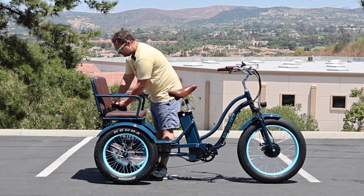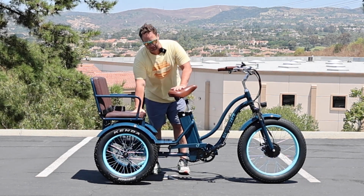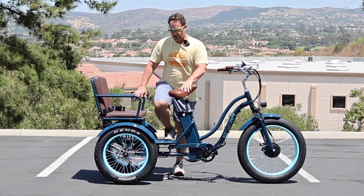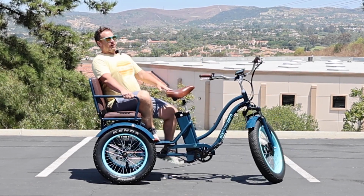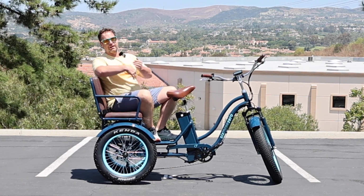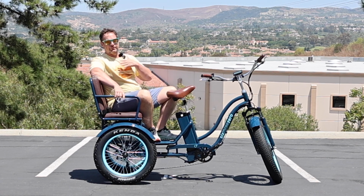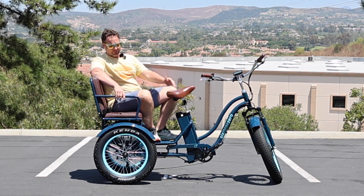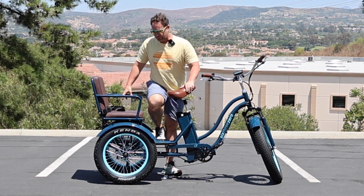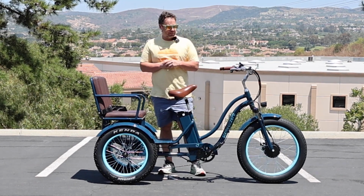The really cool thing about this is it's a nice cushy seat back here, and you also have a step up, so it makes it easy for on and off for any type of riders. Even younger children, ages 2, 3, 4, can step onto the step and get onto the seat on their own. And I'm obviously 5'10", I'm 220 pounds, and I can sit comfortably on the back myself. And you can actually fit up to 2 adults, depending on the height and weight of the adults.